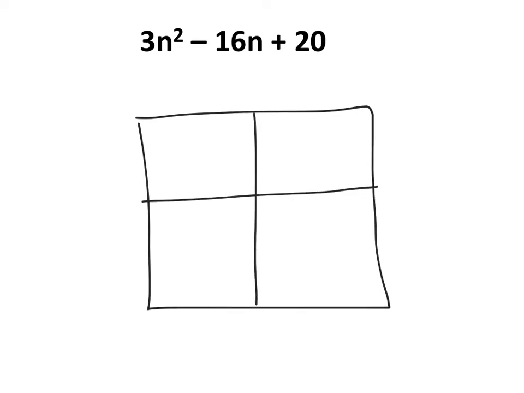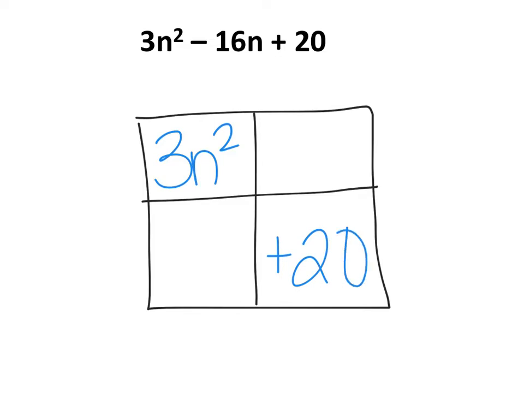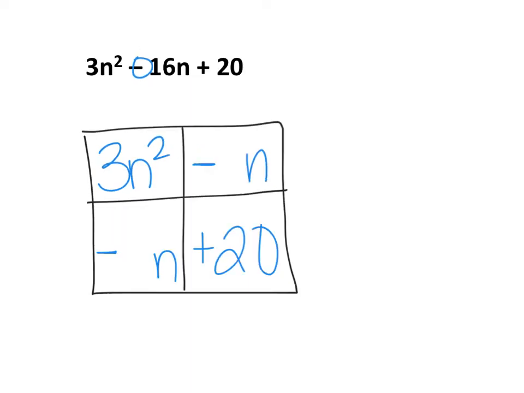Okay. In that upper left, we have a positive 20. And just as a reminder, that last term is positive. So that means one of these should be a positive something n, and the other one should be, oh no, they both should have the same sign as whatever the one in the middle is. So they both should be minus n's because the term in the middle is negative. Okay, so I have my box filled out to the best of my ability.